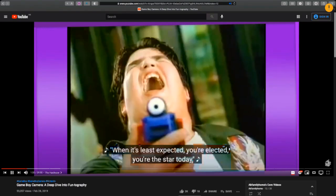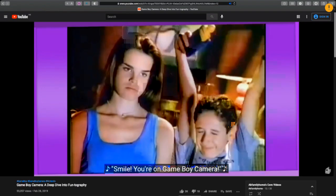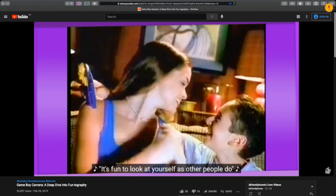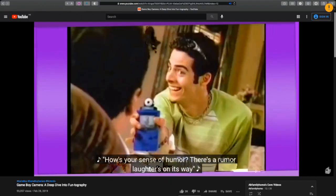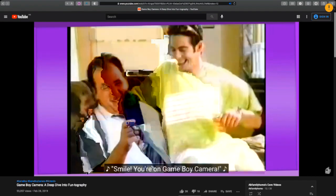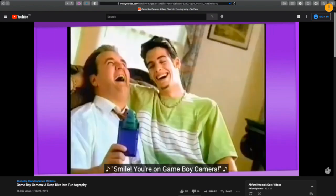Start today. Smile. You're on Game Boy camera. It's fun to look at yourself as other people do. How's your sense of humor? There's a rumor laughter's on its way. Smile. You're on Game Boy camera. Yes, with Game Boy camera, you can turn photography into funtography. Smile. You're on Game Boy camera.